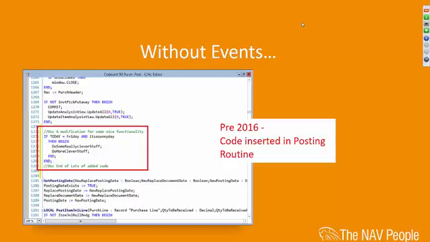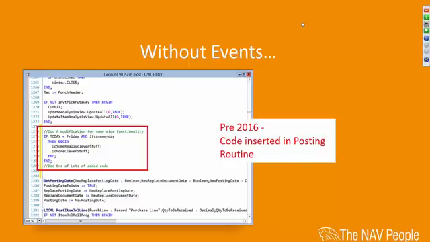In this case, if today equals Friday and it's a sunny day, whatever that variable is, then we'll do our code there, and we've modified that object. That means something has been added to that code unit, so if we wanted to upgrade it going forward, maybe Microsoft adds something to it in 2 months' time, we'd have to do a text merge to make sure our modification is not lost when we upgrade the object. So there's a little bit more work in maintaining this object and keeping it up to date. That's pre-2016, so I hope that makes sense up to now.